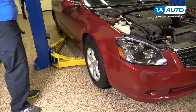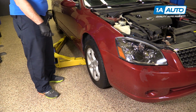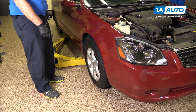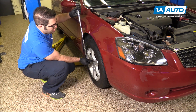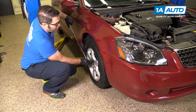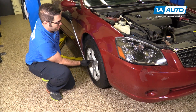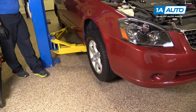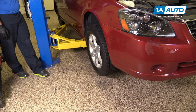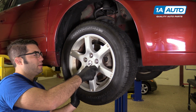To access the drive belt on this car, we're gonna remove the wheel, but first I'm gonna loosen the lug nuts while it's on the ground before I lift and support it. This way it's easier to remove the lug nuts. I'm gonna use a breaker bar and a 21mm socket. Get them freed up. I'm gonna lift and support the vehicle. We're using a 2-post lift, but you can use a jack and jack stands. These lug nuts are pretty loose. I'm just gonna use the socket to finish removing them.